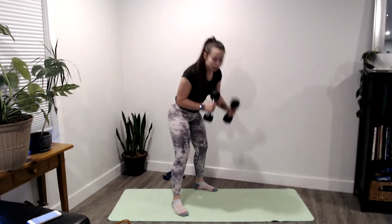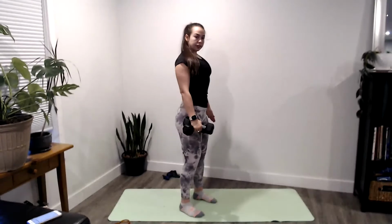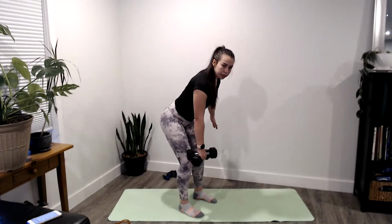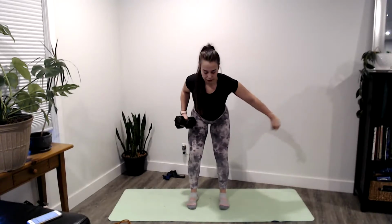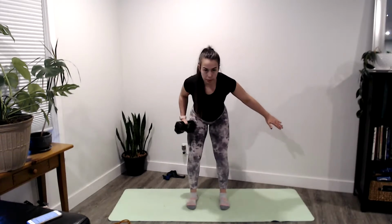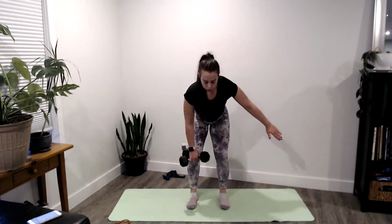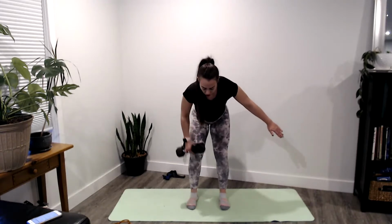I'm going to use both of my dumbbells, stacked one on top of the other, and get myself into my nice bent over position like this. Palms face the leg, strong arm, and then I'll pull in and rotate, pulling that shoulder behind the ear, working with 8 reps per side, okay? So if you wanna try out your weight, see how it feels, okay, we're doing 8 on each side.